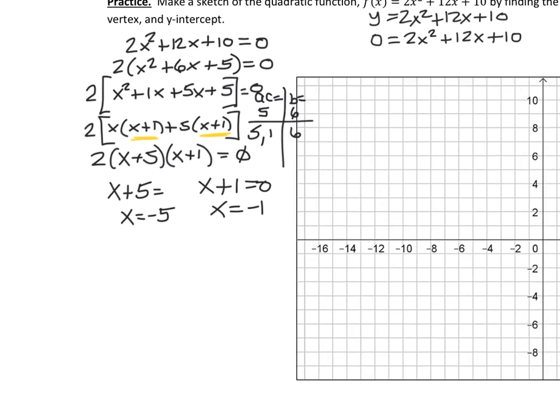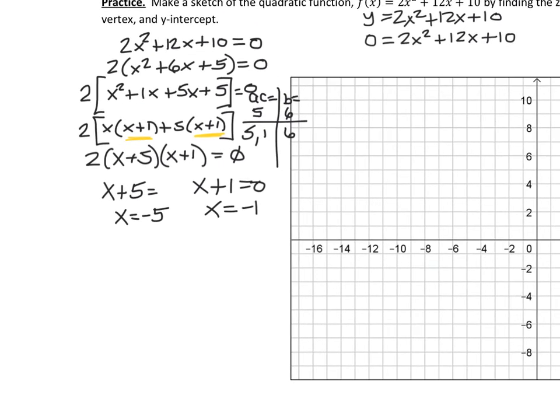Let's also first find the y-intercept while we're at it. The y-intercept, of course, is when x equals 0. And so when we plug in x equals 0 into our function, then y is going to equal whatever that constant is, c. So our y-intercept is always going to equal c. And in our case, it's going to be positive 10. And what else can we look at?